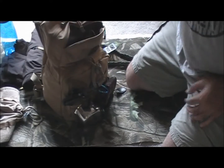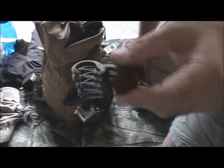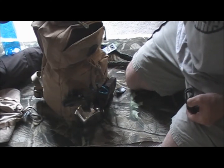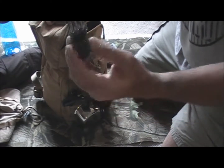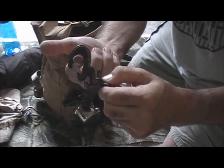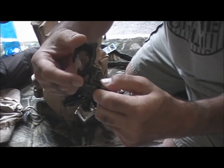A lot of uses. These are some little carabiners, what they call figure 9s. I have 4 of them. I use them along with the paracord if I need to for stretching the tarp out, stretching out, like I said, my rain jacket if I need to for a roof. I have a large 55-gallon trash liner in here that I can also stretch out, clip them on whatever I need to hook. They're designed down here. You can clip them to whatever you need to clip them to, stretch the rope out, pull it through this lower hook, pull it taut.